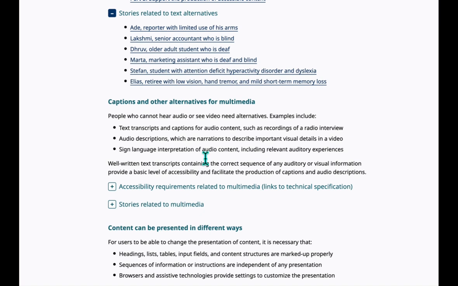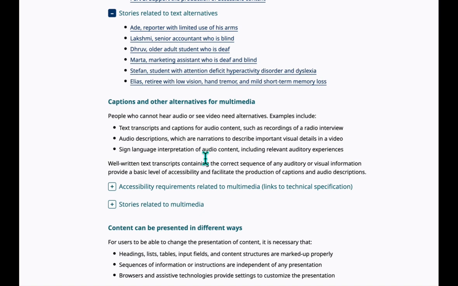There is nothing spoken, there's just a visual, but it adds meaning to the video. And if you miss that, you miss understanding the video, then you need to have audio descriptions for such, like silent movies, for example. There has to be audio descriptions because there's no way for anyone to understand what's going on in there, right? So that's what audio descriptions do. And then sign language interpretation of audio content, including relevant auditory experiences.